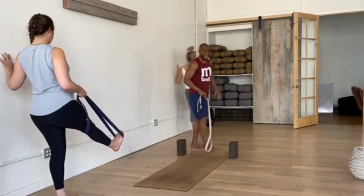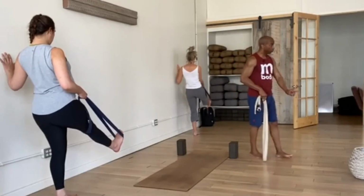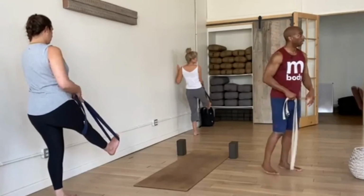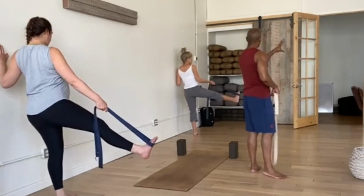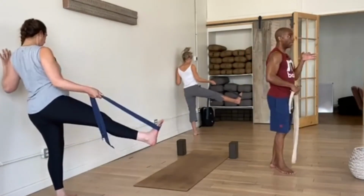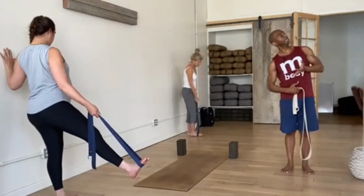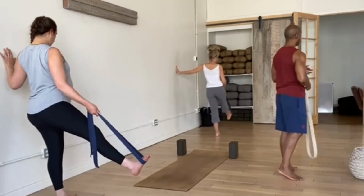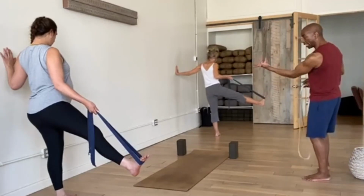Okay. Just holding there for a moment, so straight out in front of you. And again, doesn't need to be parallel to the floor. It might be, doesn't need to be. But straight as can be, pushing through the heel, but a straight leg, even if it's at an angle. Alrighty. Now we're going to start to slowly take that right leg out to the right side with that outer rotation. Okay, use the wall, but do your best to still stand nice and tall.